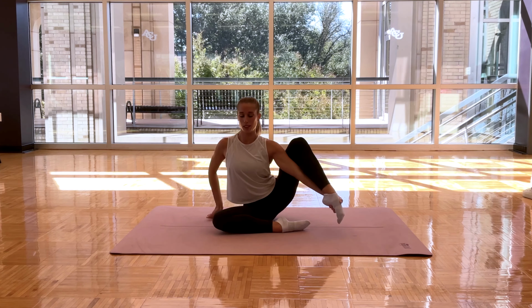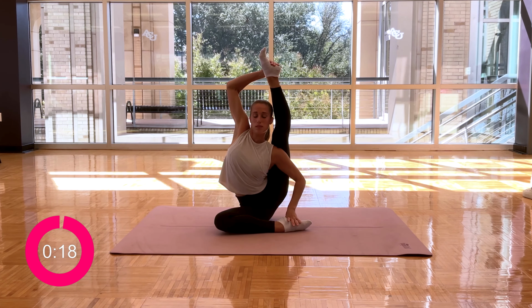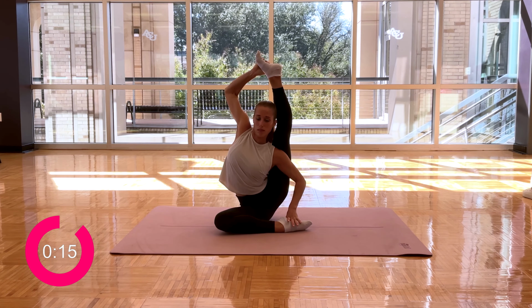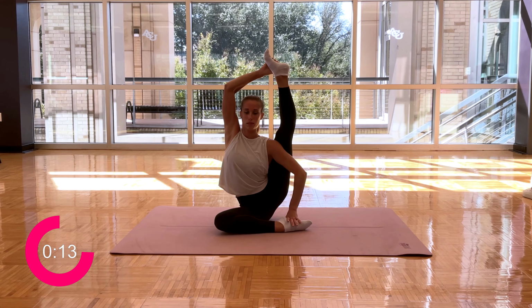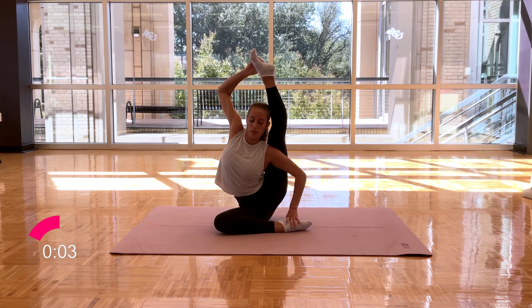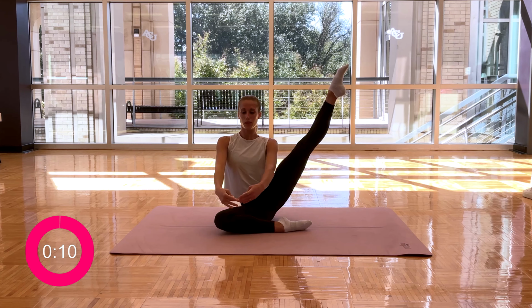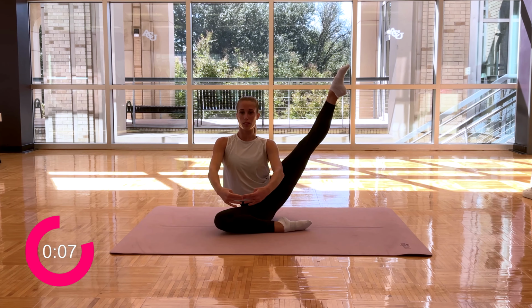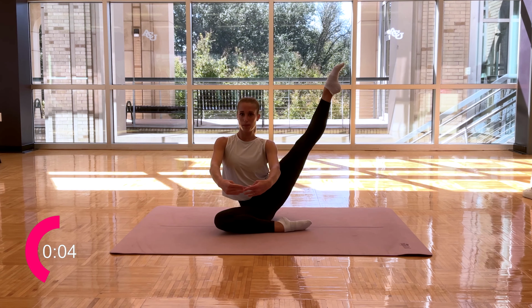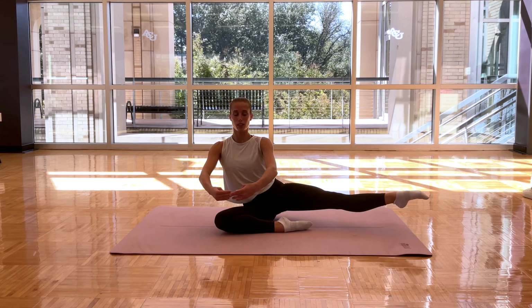If you can, use your free hand and grab the foot with your opposite hand. Now we are going to hold the leg up to the side for 20 seconds. It's okay if you cannot hold the foot with your opposite hand. Instead, you will just hold the leg up to the side, same arm as the leg. In 3 seconds, I want you to let go and hold without hands. Hold right here for 10 more seconds. And slowly bring the leg down.